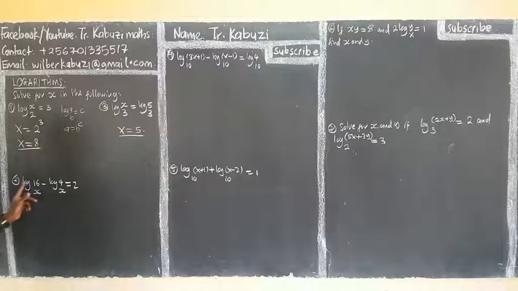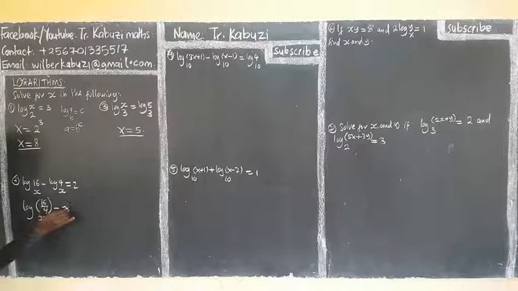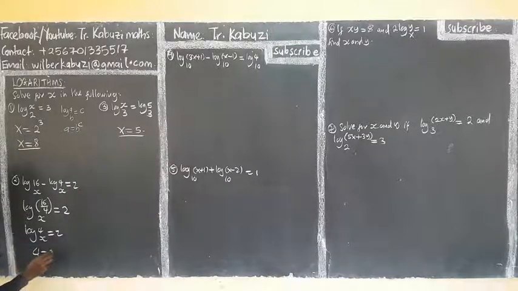Now we come to this. We said before we apply any property, the coefficients of these two should be 1. Since we are subtracting, we shall divide. So this will be log of 16 divided by 4, and we maintain our base 2. So we have log of 4x to base 2 equaling 2. Then we apply this property again. So this will be 4 equaling x to the power 2.